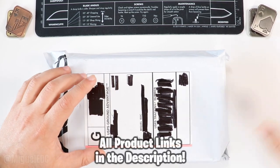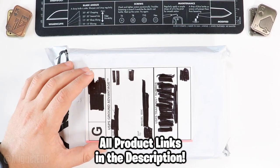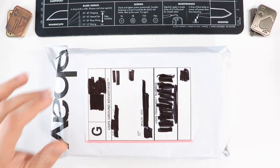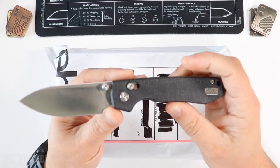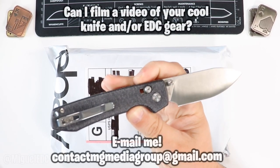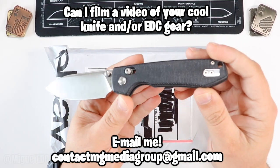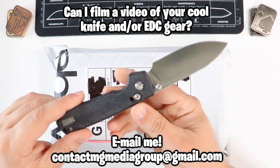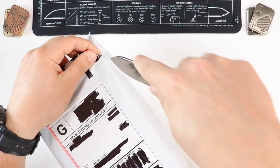Keep in mind there will be affiliate links for this knife and any other knife you see in the channel — those are down below and they do help out the channel. Today we have the Vasteed Raccoon, this awesome EDC knife right here. This one was sent in by Vasteed to unbox and review, and so far it's really been a blast — everything everyone has been hyping it up to be.